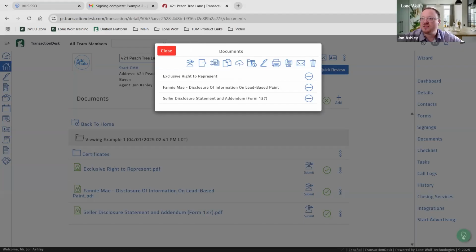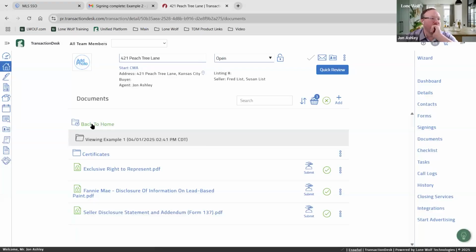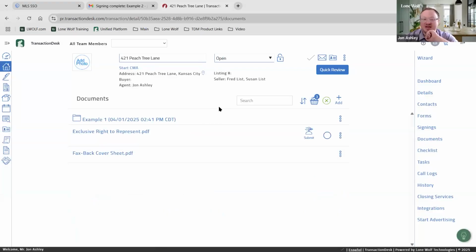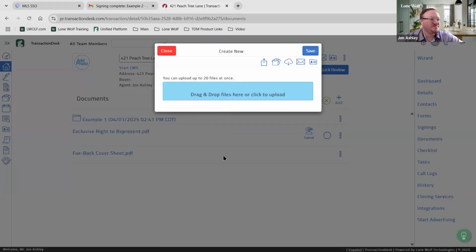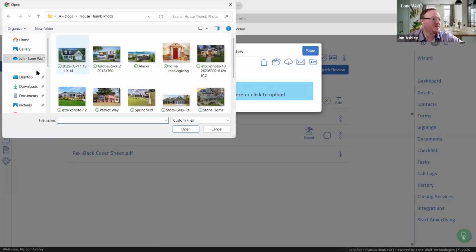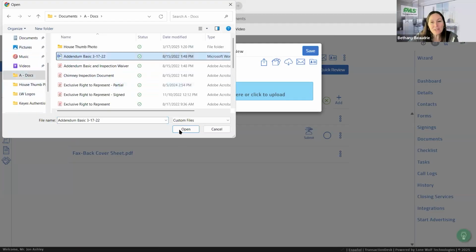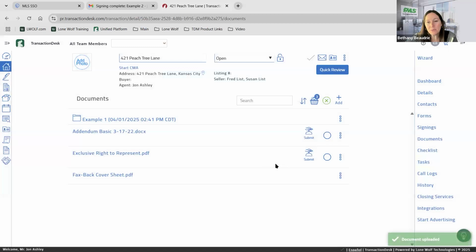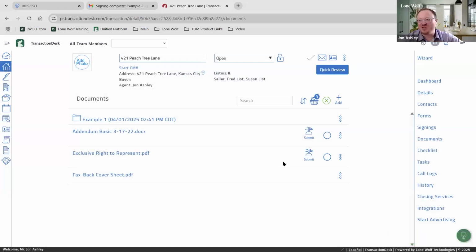It doesn't automatically convert when you add a document. So Sally asked this question. I added in a Word document earlier. Sally's question was, when you bring in an outside document, like a Word document, will it convert to a PDF? Thank you, Bethany. I should have said that out loud.